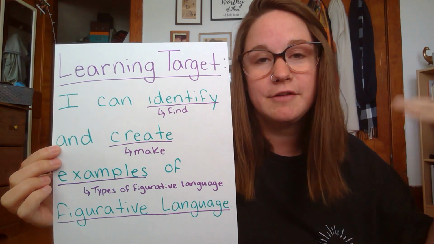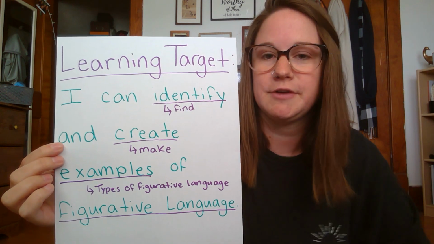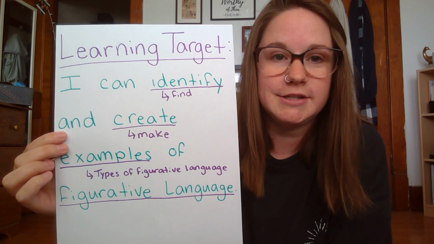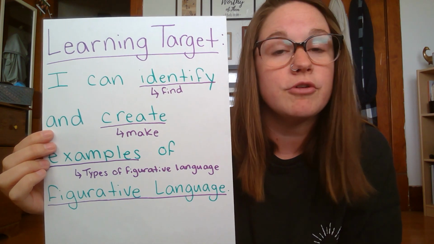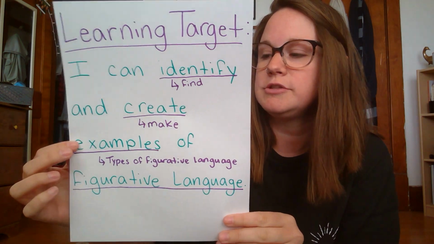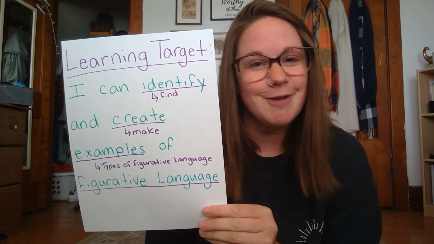You're going to read a paragraph and you're going to have to say, oh, here's an example of this figurative language, or here's an example of this figurative language. This week you're also going to create your own examples. And so to create something is just to make it. So you're going to have to come up with your own examples of certain types of figurative language. And those examples are going to be just that. They're going to be the different types of figurative language, which I'm going to go through with you again today.